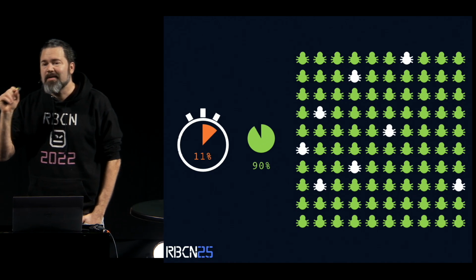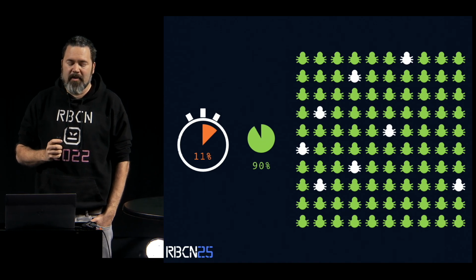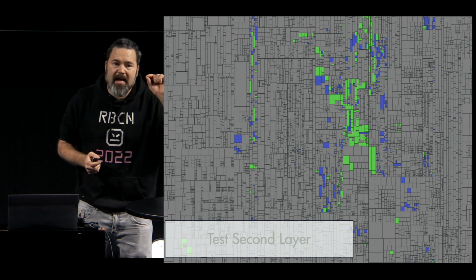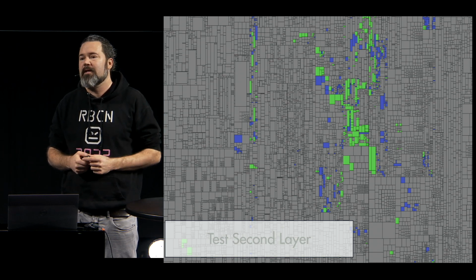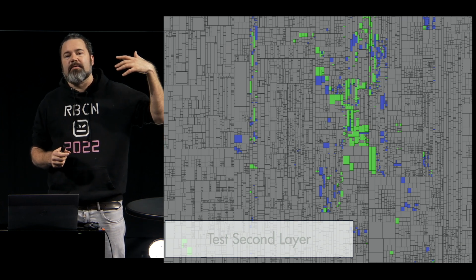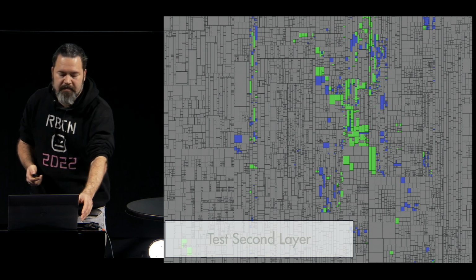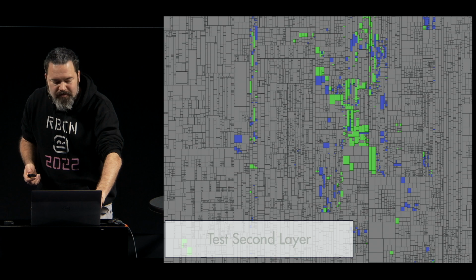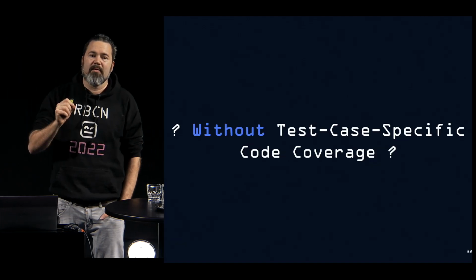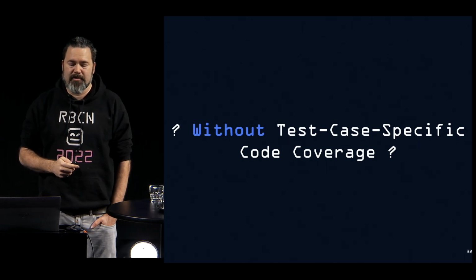So this works really well, but it's so hard to get to run in practice because for these approaches, we need test case specific coverage. So we need to measure every single test case individually in isolation. Sometimes that's feasible. Sometimes it's difficult. For example, if there's different programming languages involved, because then it's much more complex to measure that. So what we've tried in the last years is how well can we use other approaches, especially AI, that do not need test case specific coverage.